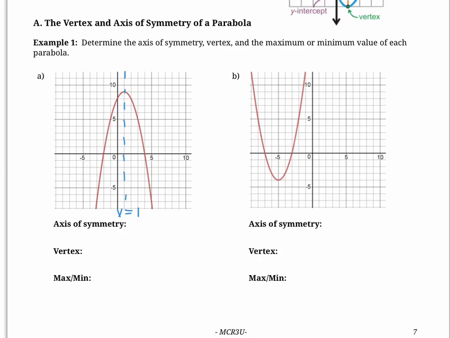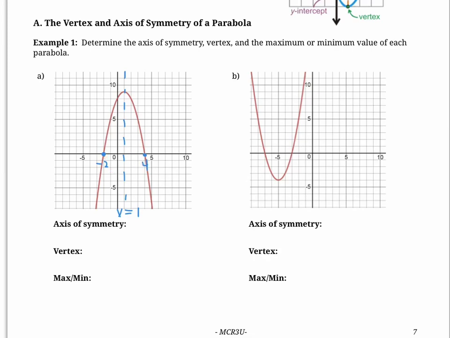It's not always so easy to tell. So we can prove that that's the axis of symmetry by taking two equidistant points, so two points with the same y value, and taking a look at their x values and finding the average of them. The two points that we usually use are its x-intercepts, if the parabola has x-intercepts. In this case, we have one x-intercept at a value of -2, and another x-intercept at the value of 4.